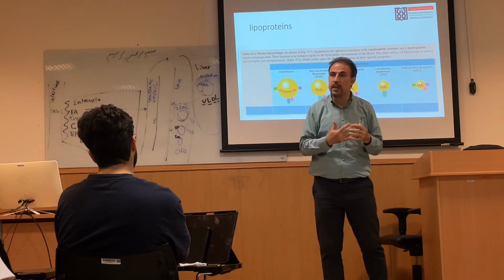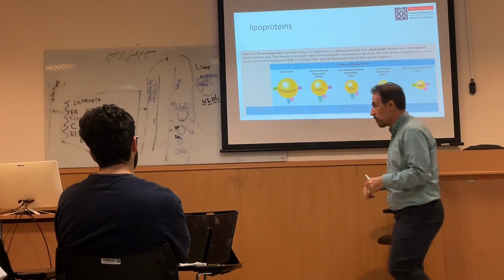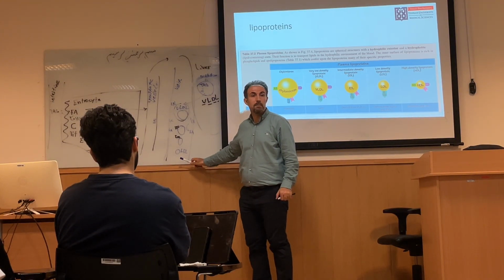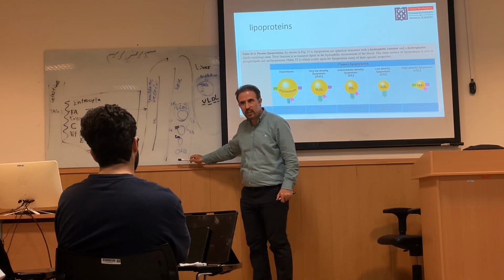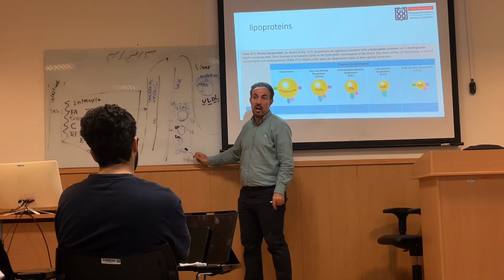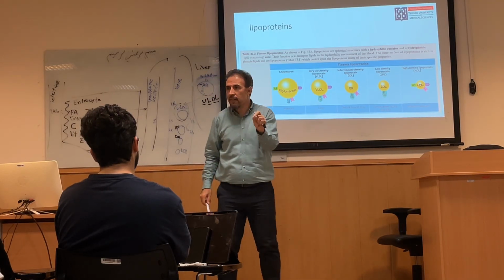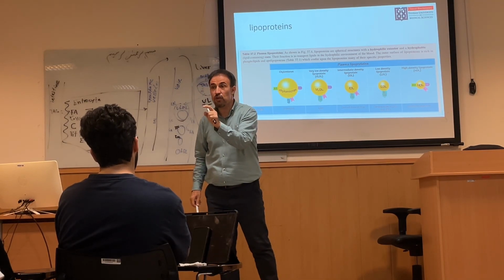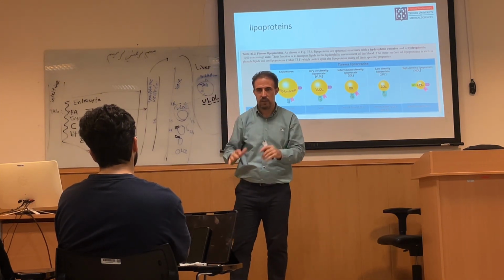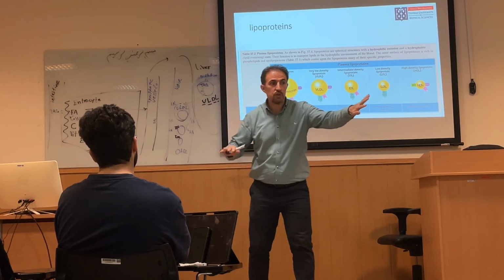Extra of that is taken up by the liver, but other tissues, if they need cholesterol, this is full of cholesterol. The cholesterol level is high. Have you heard about the bad cholesterol? We call this one bad cholesterol. In some books you might see bad cholesterol. This is the LDL. High LDL is a sign of a high level of cholesterol in your body, and it's not a good sign, because it shows you have high cholesterol in blood circulation. So it circulates through the blood and can be taken by tissues or the liver.